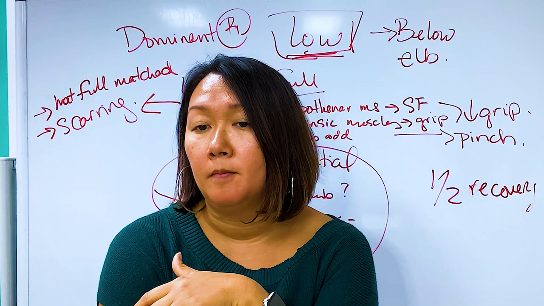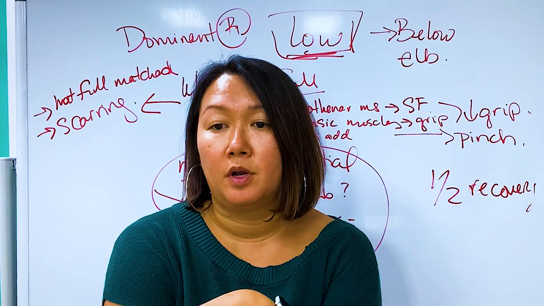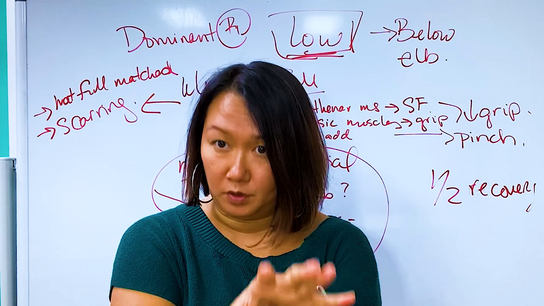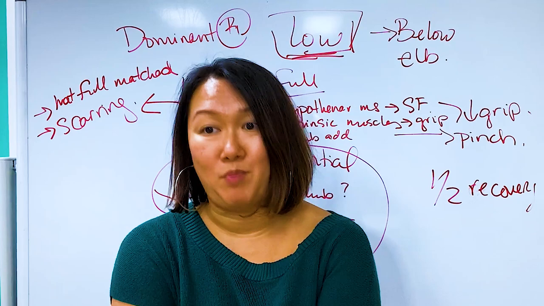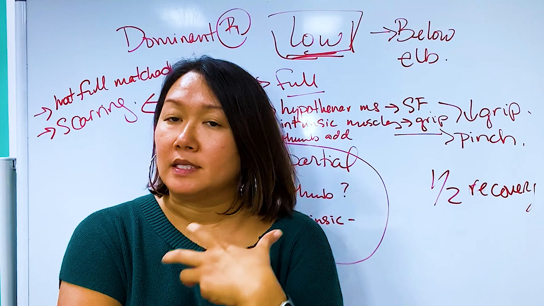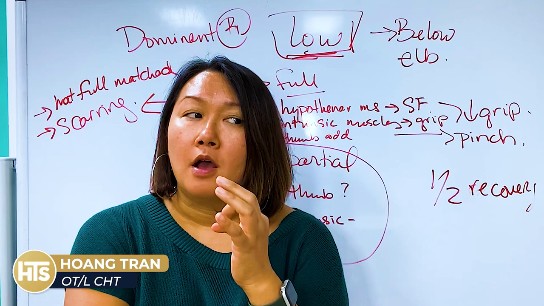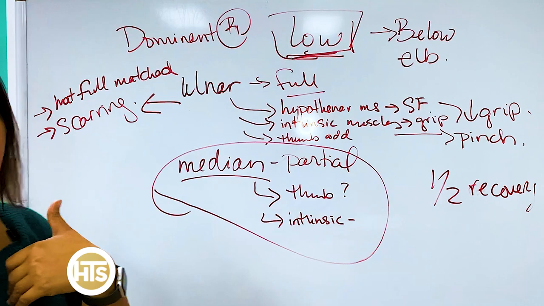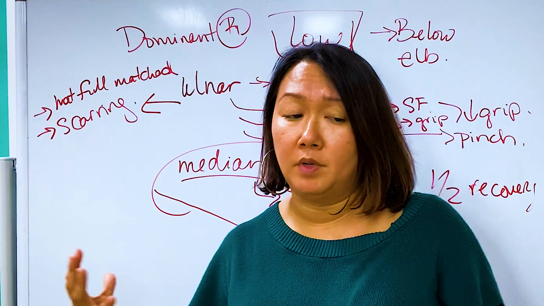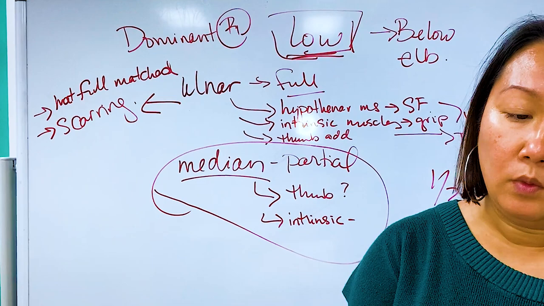Anti-claw splint, you're doing therapy, you're doing rubber bands. You're stuck and frustrated with the muscle wasting. Well, first of all, one of the things that I would say is don't be frustrated with the muscle wasting because if you're frustrated, he's frustrated, and then you're all frustrated for no apparent reason. You have to set the tone of what someone should expect. Let's be realistic here, I don't care if they put your nerves together, there is a certain amount of atrophy. Once that atrophy sets in, it's not going to come back fully. So you have to set the expectation of this is potentially what's going to be happening with your hand. What we're going to do is we're going to find the muscles that are returning and focus on the muscles that are returning—that's going to be your median nerve.